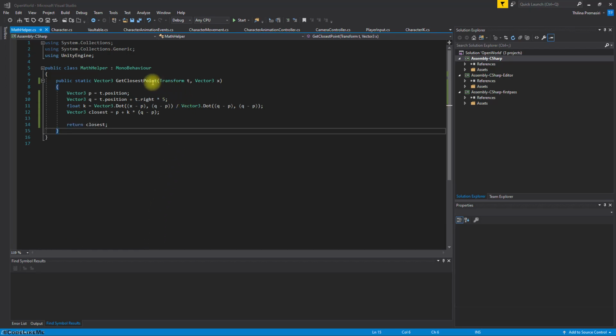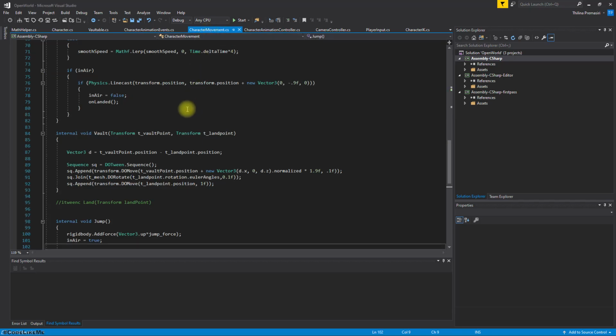Now we can use this function in the character movement.